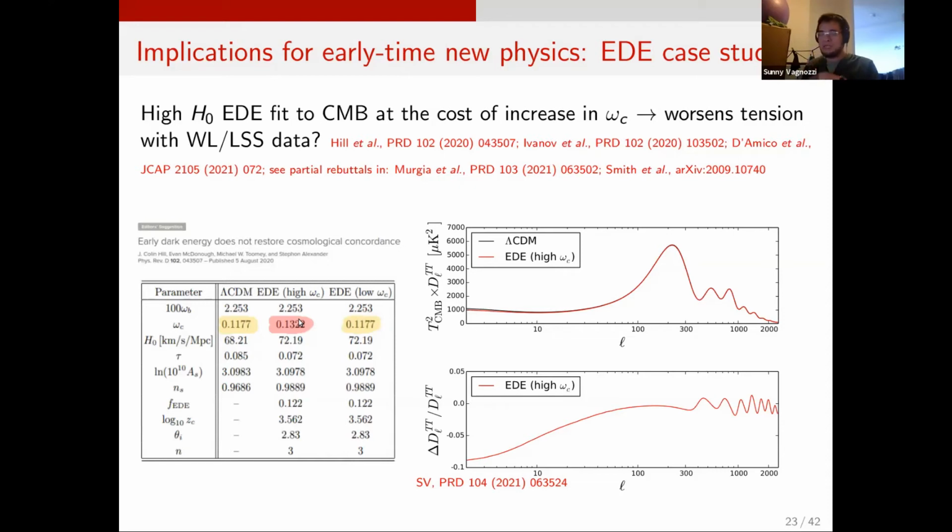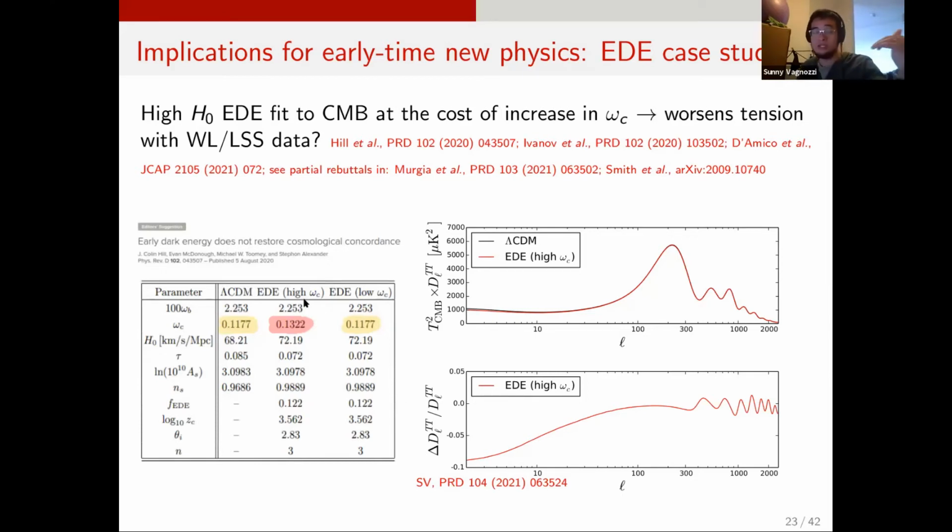And this increase in the dark matter density is the reason there's been a lot of debate recently about whether early dark energy really works. And what's the big deal here? The big deal is that if you increase omega c, the dark matter density, so much, you are going to worsen the tension between CMB and weak lensing data. This is the so-called S8 or sigma 8 tension. And you can see it. So the question, first of all, is why does early dark energy want such a high dark matter density?